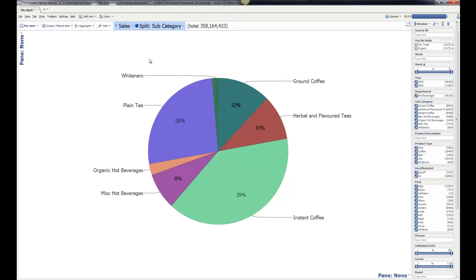And that's pretty much all we need to know about the pie chart. Very, very easy to use, the simplest of any of the views in Omniscope. Just remember the blue bar, how much data we're looking at. We give it a measure that we want to divide, and then a category of data by which we can split the pie chart. So you can see here quite simply, instant coffee now is our biggest selling area, followed by plain tea in terms of categories.